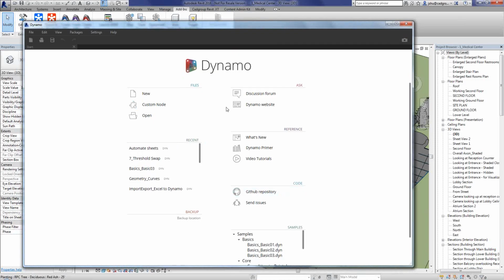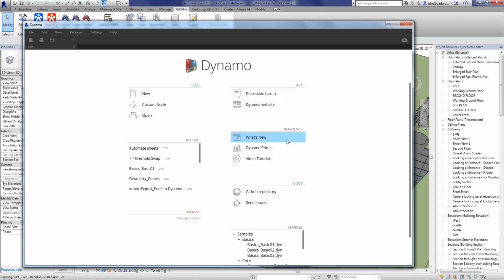So this is your pretty standard starting screen here. So here you have your files. This is creating a new Dynamo script, creating a new custom node, opening an existing script, and this is the recent files. And to the right here, the Dynamo forum website.